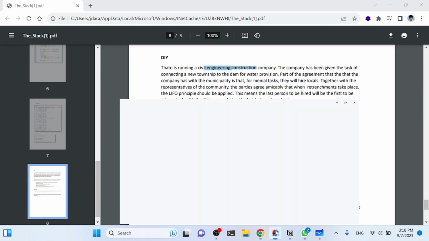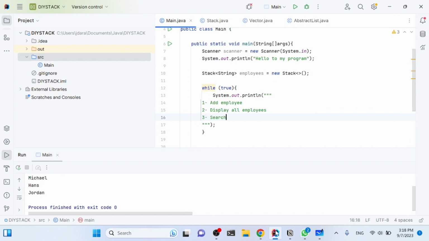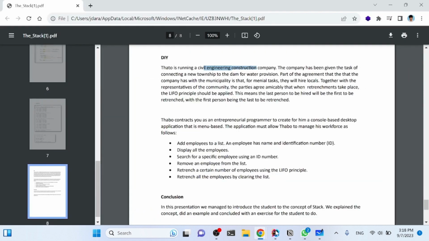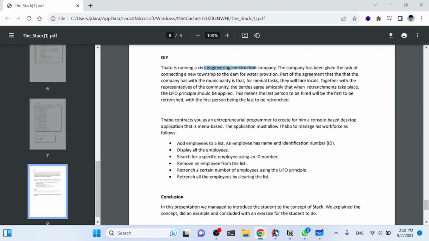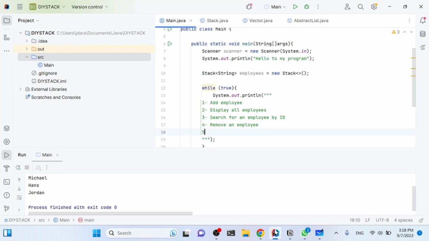Three is to search for an employee by ID. Four is to remove an employee. Five is to change a certain number of employees using LIFO. Two is to change an employee.